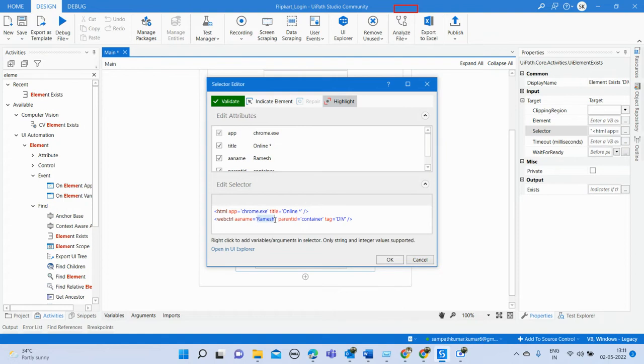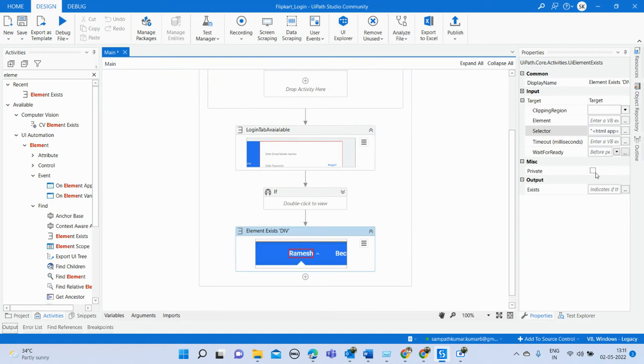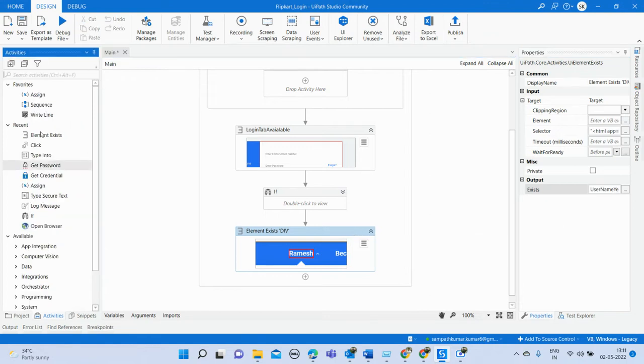And this could be the username. Validate, click OK, and this output should be the username. This is my variable. Okay, so I need to check the variable condition now again.